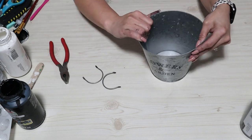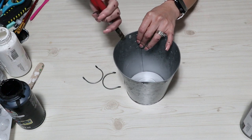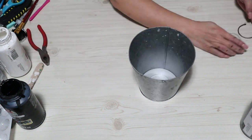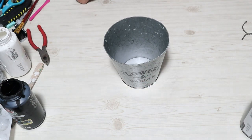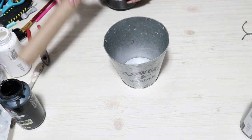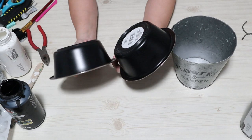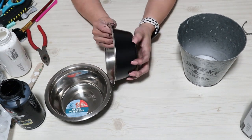Anyway, we are going to take one of these Dollar Tree pails or buckets, or whatever it is you want to call it. And this is what we are going to use as our base for our milk can. And I have to tell you, this is one of my favorite DIY projects that I have ever done.